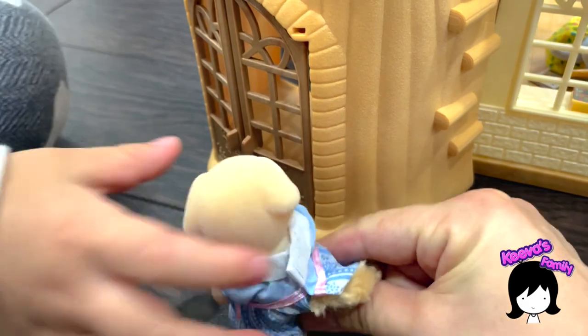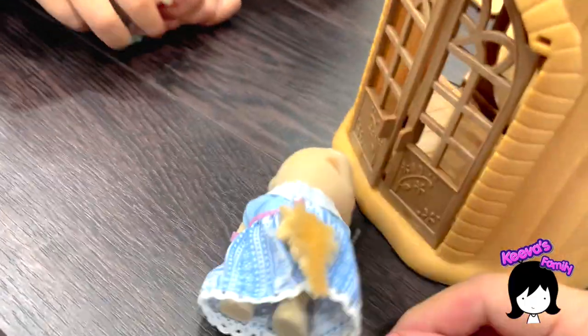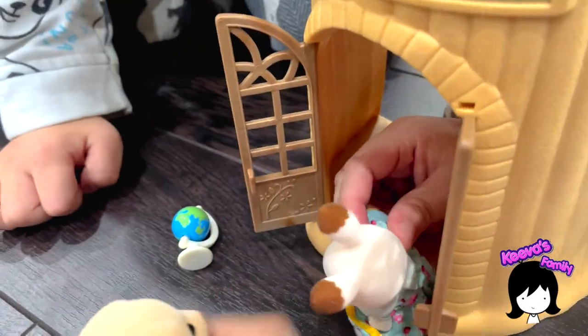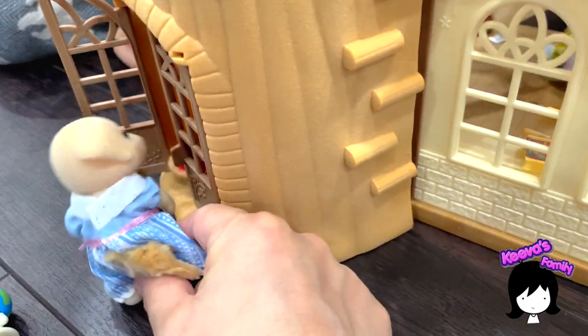I'll wait for you out here. Come on out. Come on out. It's home time. Oh, wait. Here's one of my students. She flew outside. Bye. Bye-bye. Are you taking the globe with you? Oh, you can't do that. That's our classroom material. That's bad. Bye. Who else is coming out?